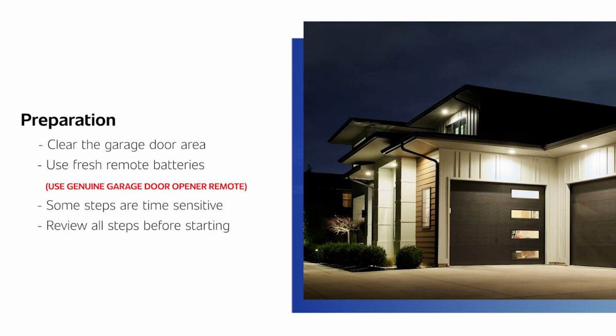Before programming HomeLink, clear the garage door of people and objects, and park your vehicle outside the garage. For more accurate training, use brand new batteries in your handheld remote. Some steps are time sensitive and may need to be tried multiple times, so please review all steps before you begin.